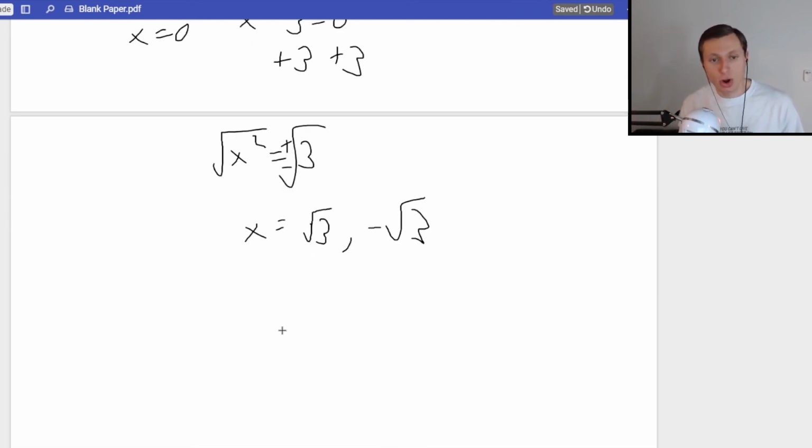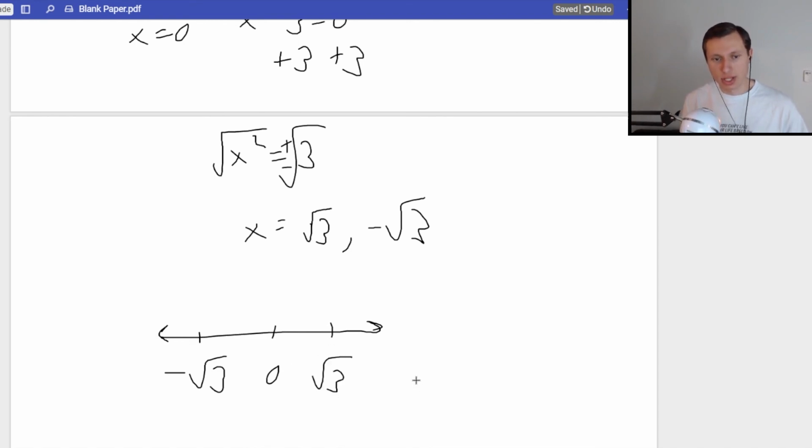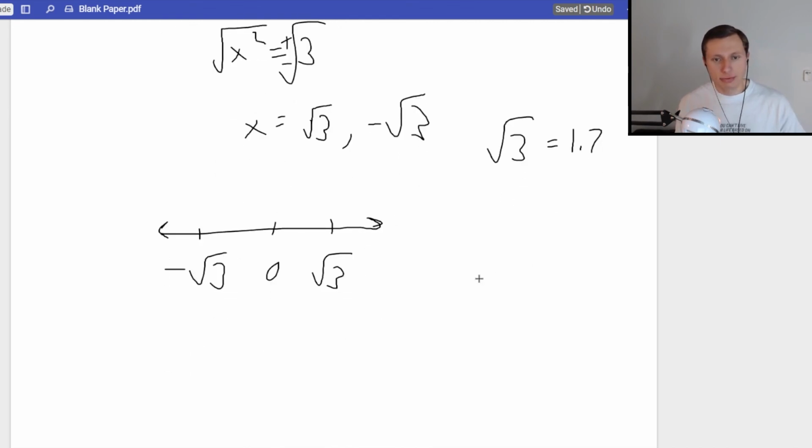Even though I can't draw it, I'm still kind of going in blind here. If I make a number line, I have negative square root of 3, 0, and positive square root of 3. These are my 3 points. If you didn't know, square root of 3 is equal to about 1.7, which means I can plug in -1 and +1 here for my points in the middle. It's actually not too bad. So again, the functions are y equals x cubed minus x and y equals 2x.